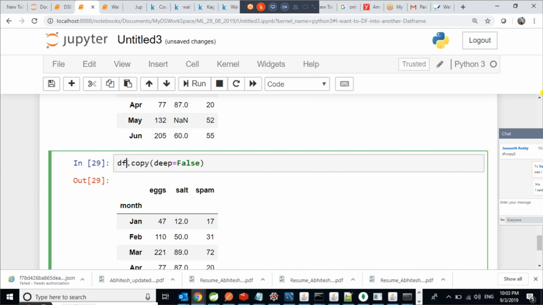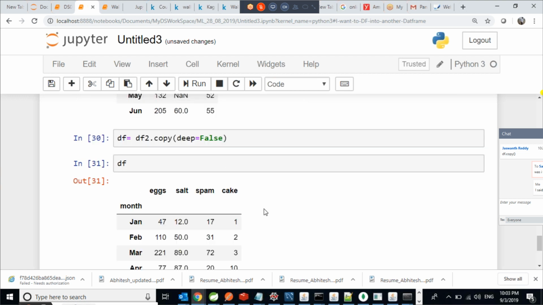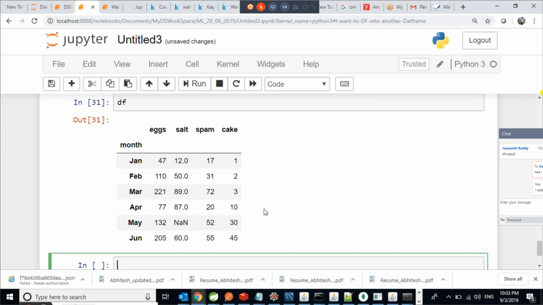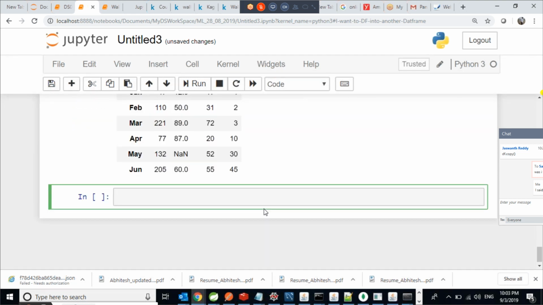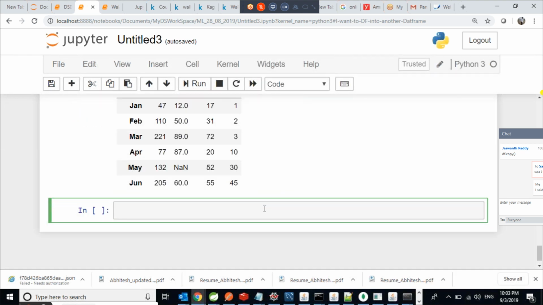I want to copy df2 into df. Now I want to know df. So here you can see the df is also reflecting the same memory. Whatever changes you make will automatically affect that df, same memory.